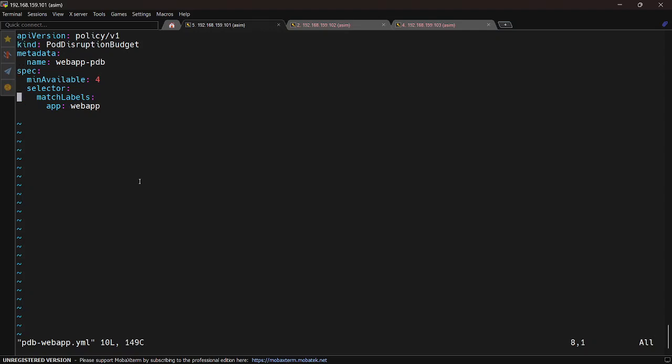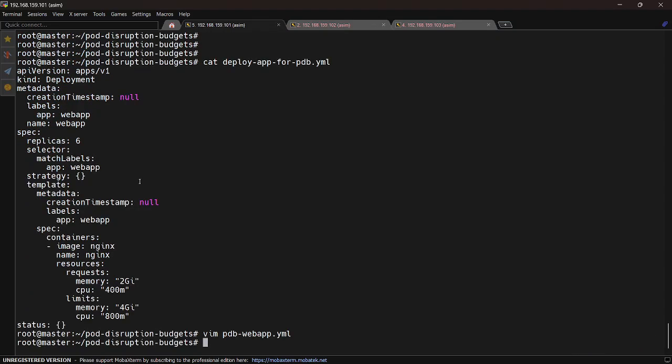In this PDB, as a reference, I define the same selector. This means this deployment will be controlled by this PDB, and the minimum available pods is 5. We need 5. And this is the name of the PDB; you can set any name. It will apply in the default namespace, the same namespace where the deployment you want to protect by using the PDB is working.